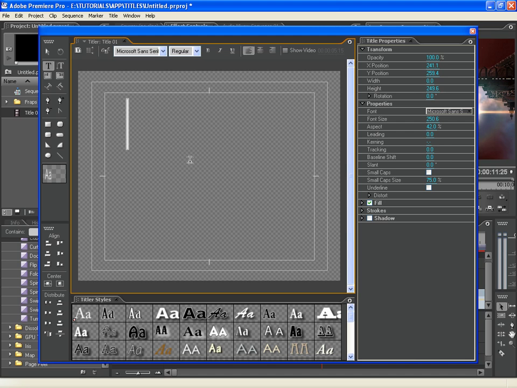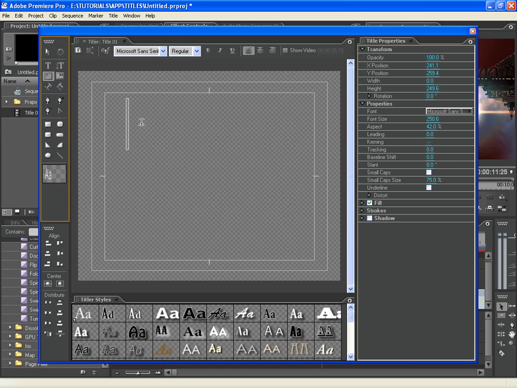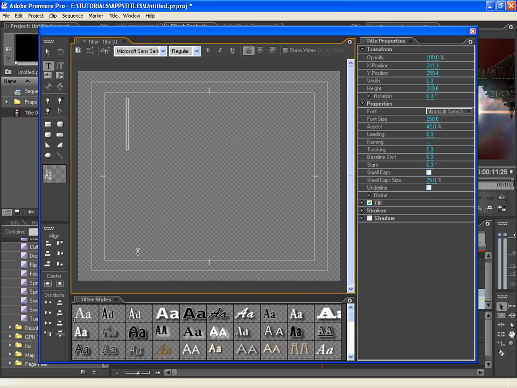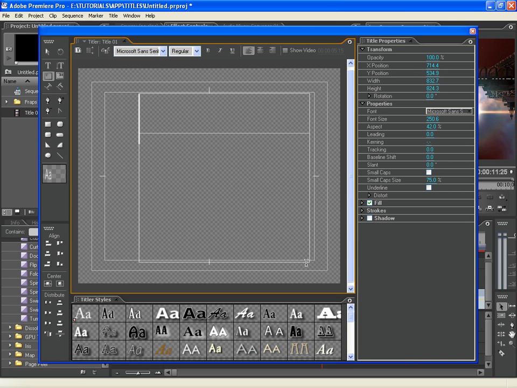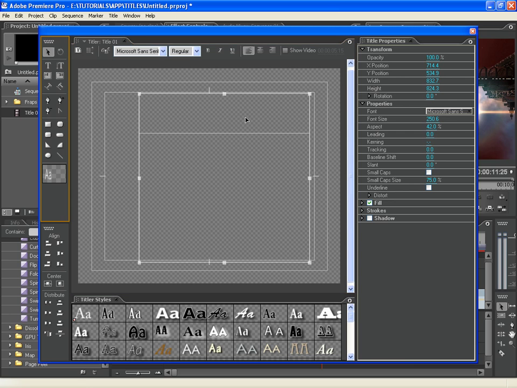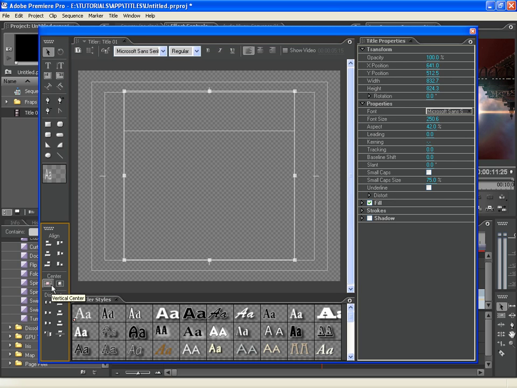Well, easiest thing to do is just use the area type tool. So click there and select an area on the screen that I want to use as text, say that piece there, and selection tool, let's bring that right into the center so I know that's in the middle. And coming back in here now, start typing.